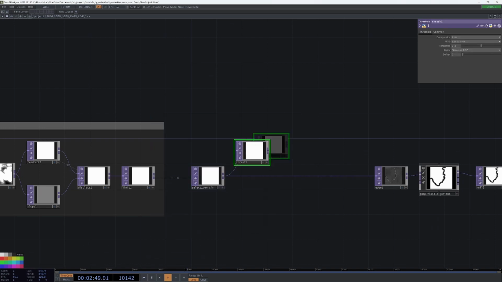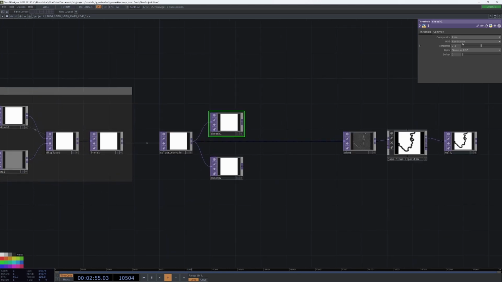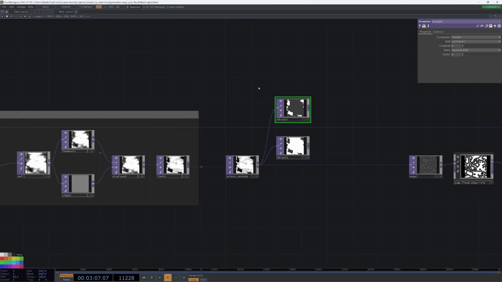We will need a threshold, and we'll actually need two thresholds. So one will be less, and we'll say less than 0.5, and then one will make greater, and we'll say greater than 0.